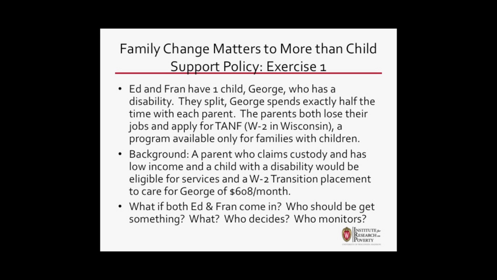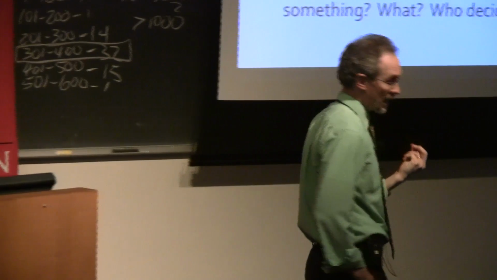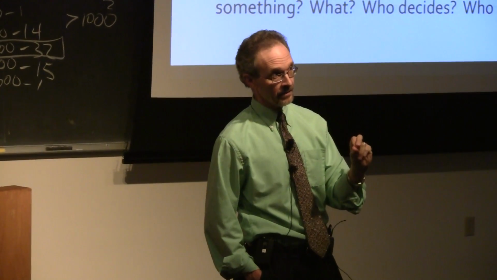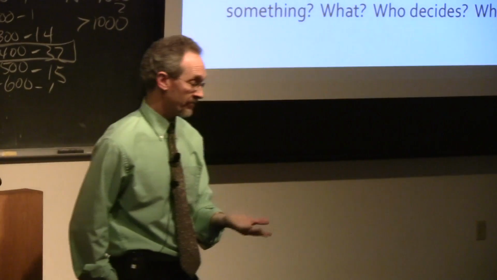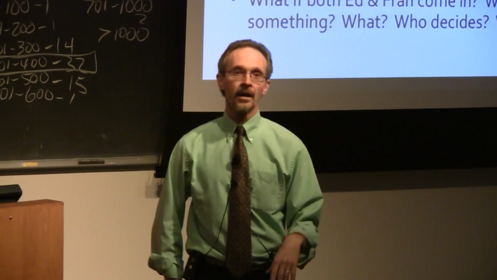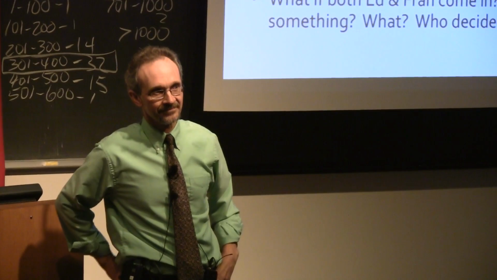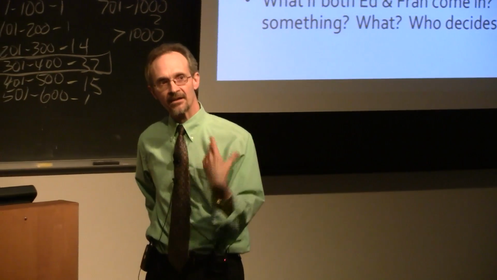Now, there are all kinds of ways in which social policy has to make decisions about family complications. If you think about the Social Security scheme, you may or may not know this, but at retirement, you can draw a pension based on your own earnings record, or if you're married, you can get half of your spouse's. This is a benefit to traditionally organized heterosexual married couples. But what happens with divorce?